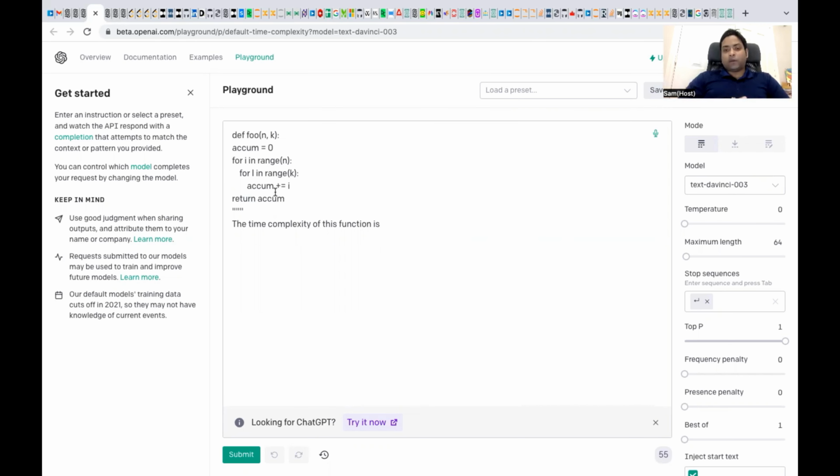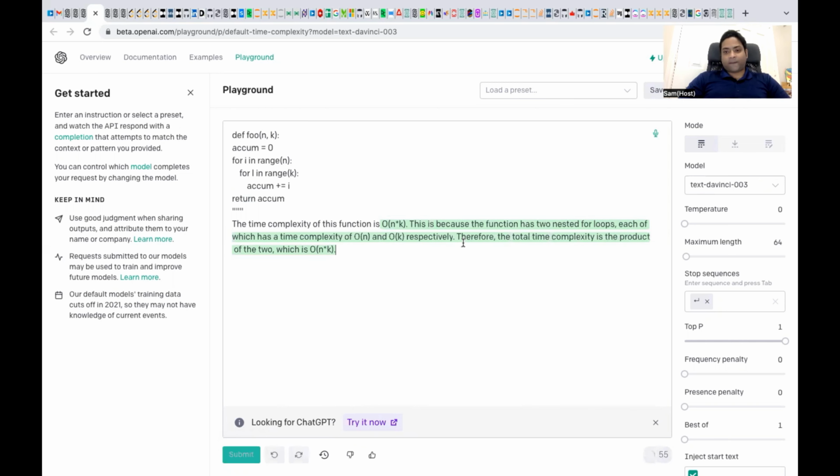Now if somebody asks you to calculate the time complexity, obviously you need to calculate it and go back to your big O notation class or something like that. But that will take some time. What if ChatGPT could help you with that? What if ChatGPT gave you a prompt response with the time complexity answer? Let me see what ChatGPT will suggest in that case.